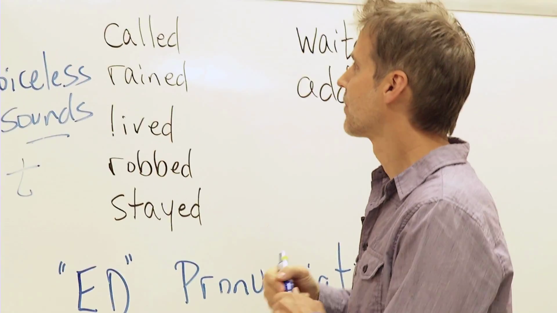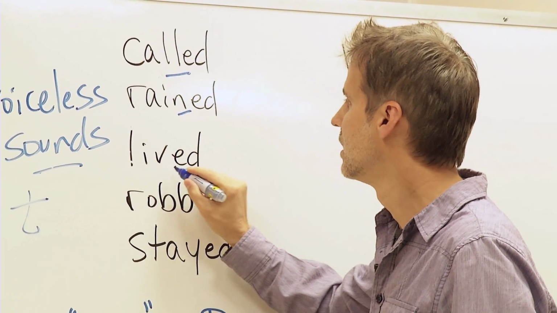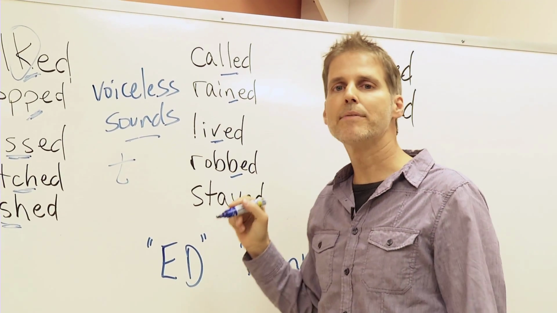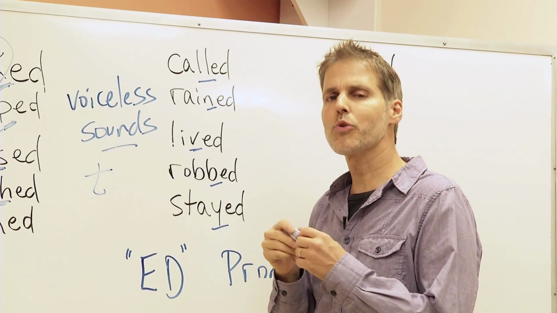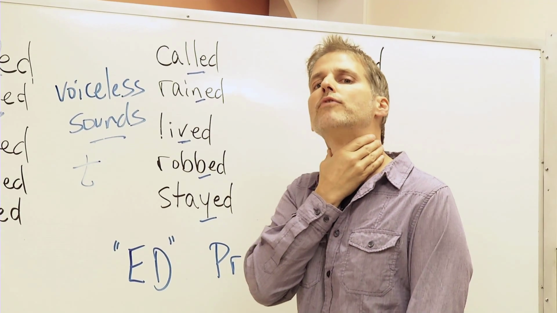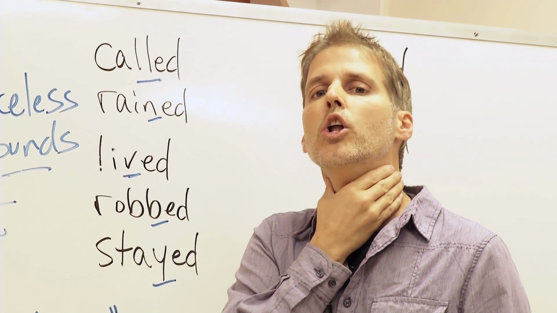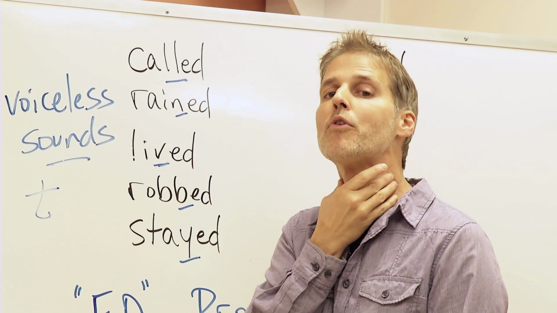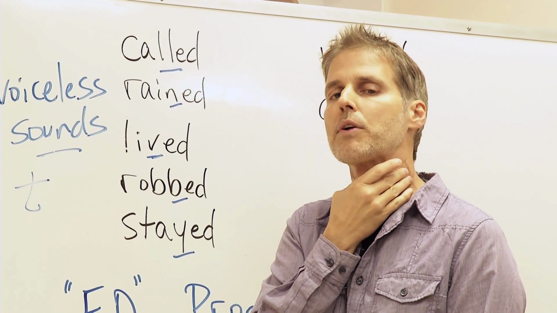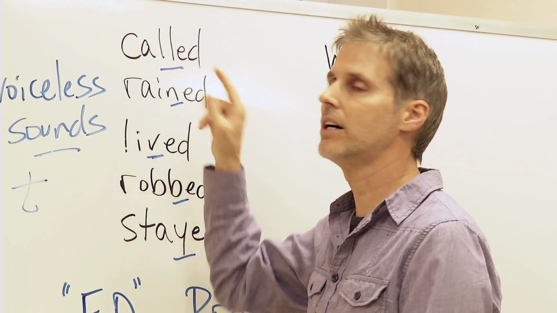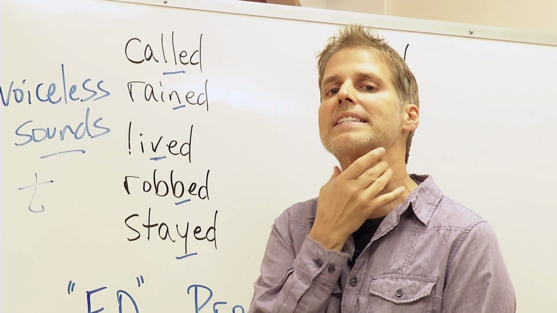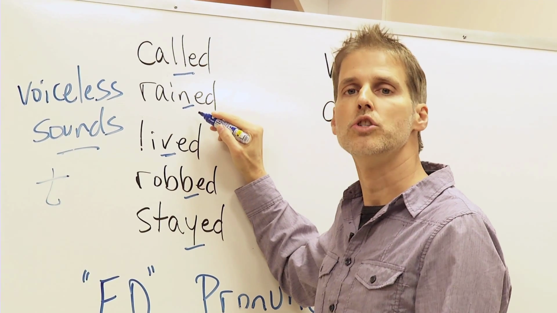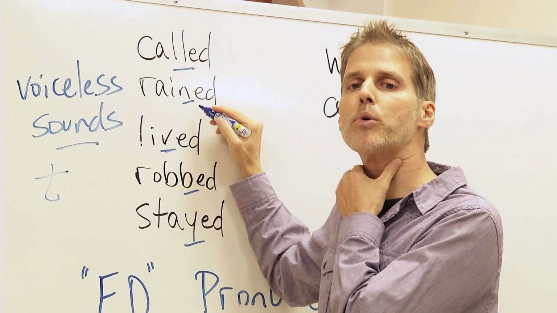Here you have L, N, V, B, and Y. What do all of these have in common? Well, let's try it. You're going to now put your hand on your vocal cords, and you're going to pronounce the L. L, L, L. You should have had quite a feeling coming from your vocal cords. They were moving. And if they were moving, it's clear that to make this sound, you do not use your mouth. The sound comes right from your vocal cords. And the same goes for N, N, N. You really feel that they're vibrating.